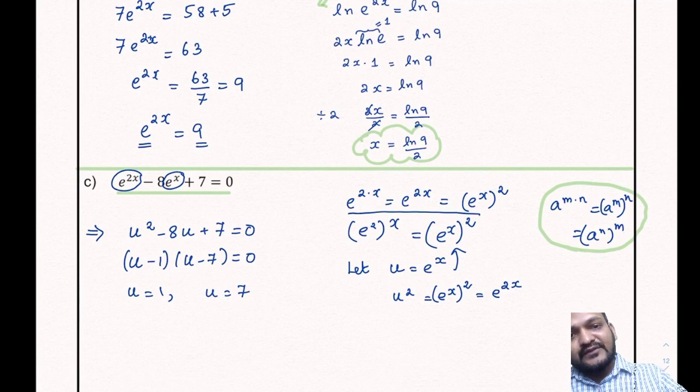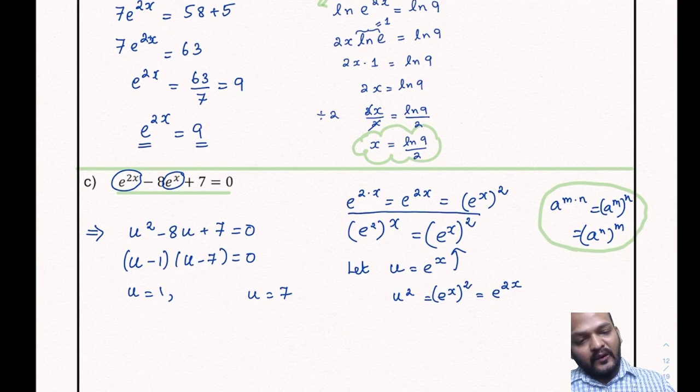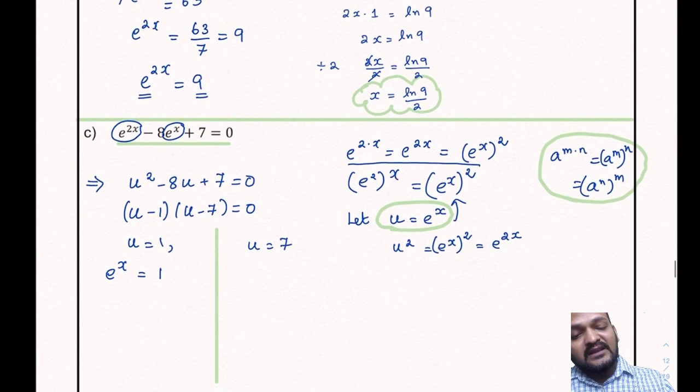Now we are going to solve these two. Let's see what it means for u to equal 1. Let's solve this particular one. u is equal to 1, and u is equal to e to the x. If I resubstitute that back, I have the equation e to the x is equal to 1. And how do we solve this exponential equation? Just like we did last time, we are going to take natural logarithms on both sides. When I do that, this is going to be ln of e to the x is equal to ln of 1.